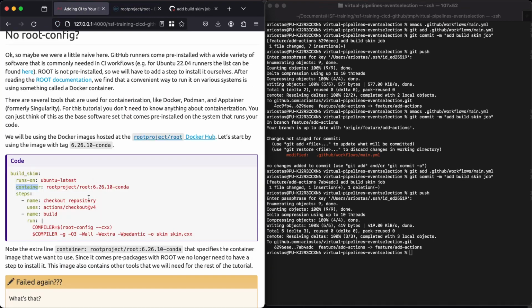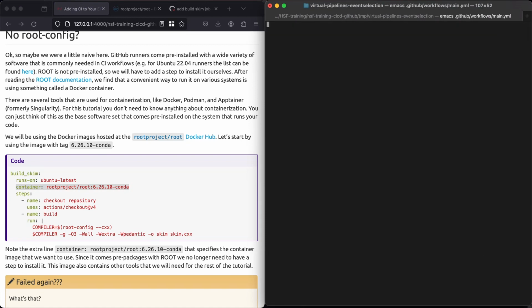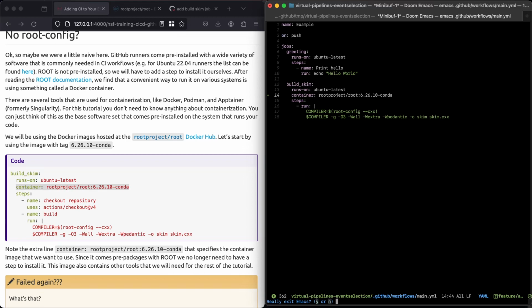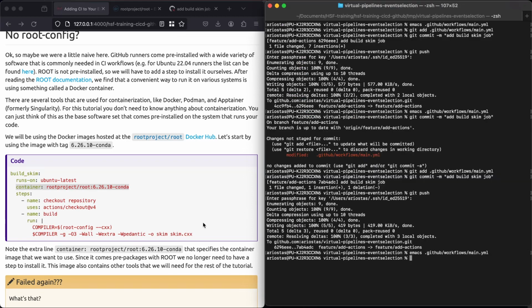So for right now, let's try using this particular one, root 6.26.10. Let's see. So if we copy this, we'll open our YAML file again, and then let's add this extra container key. Let's save it, and as before, let's add the file.